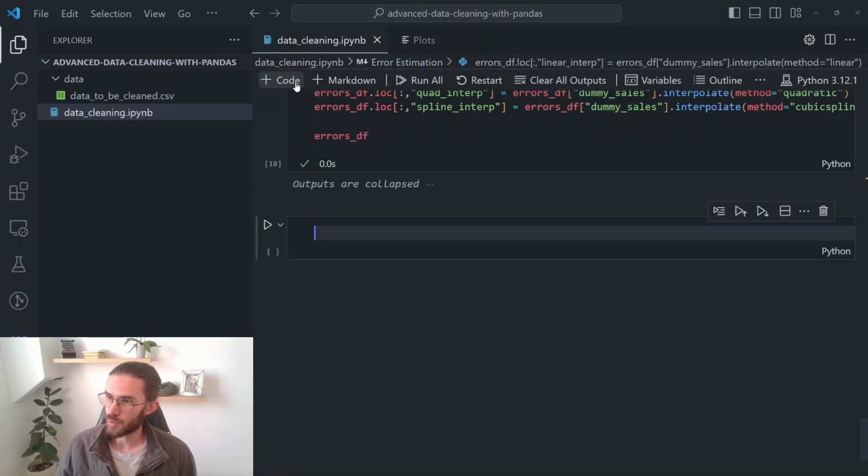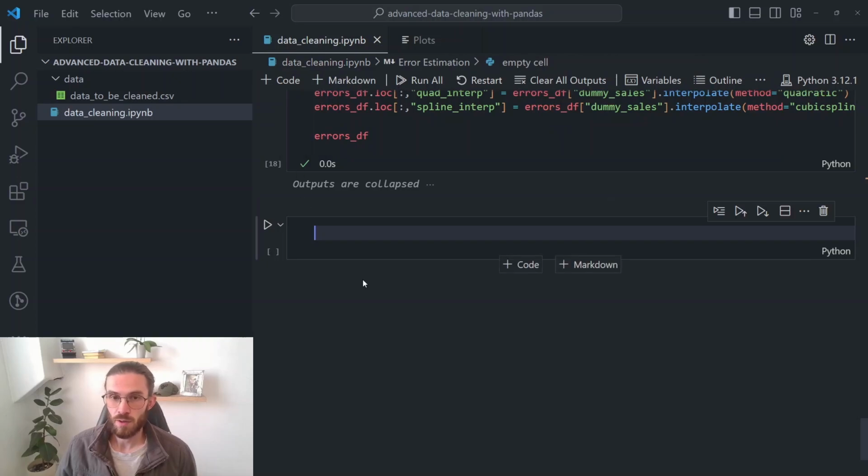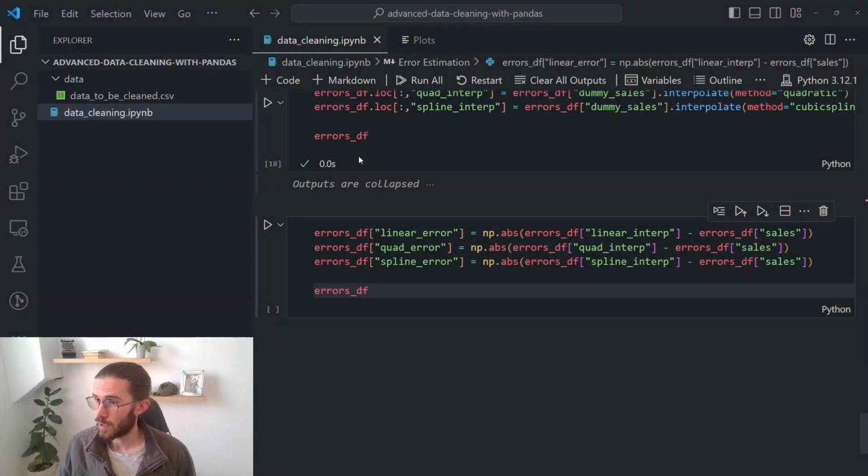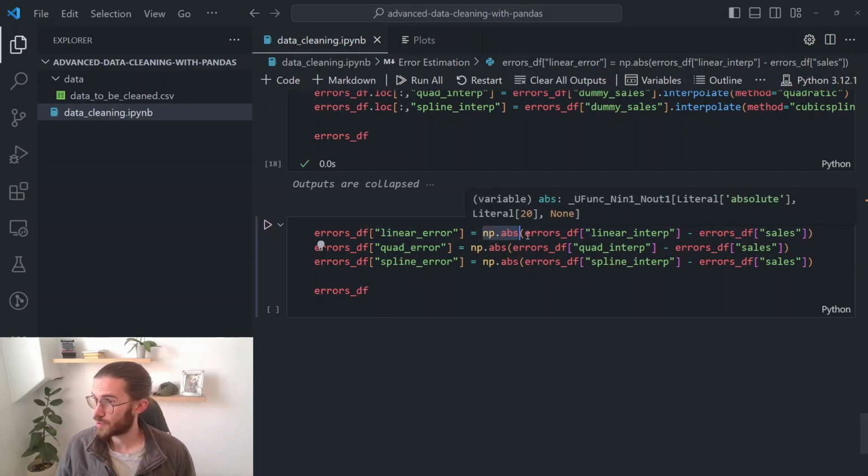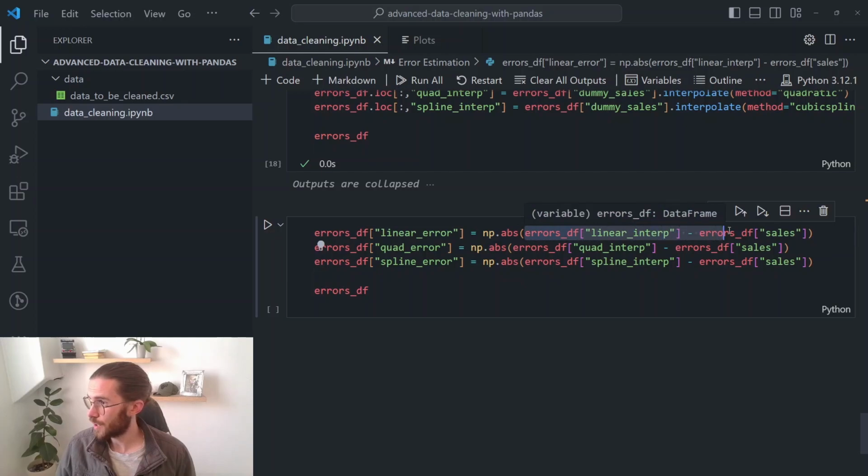I'm going to add another code block. In this block, what I want to do is determine the difference between my interpolated values and the real values. To do that, all I've done over here is add, for each of my different methods, a new column called method_error, so linear_error, quad_error, and spline_error, and then taken the absolute difference, numpy absolute difference, between the interpolated value and the true value, and repeated that for each of my different methods.